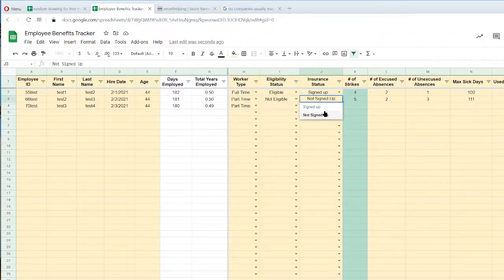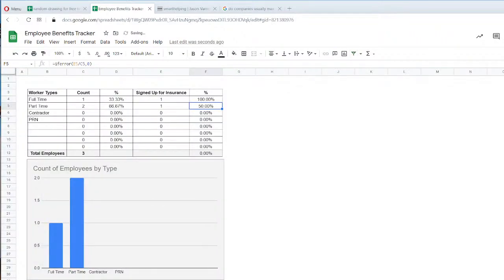I could put, if I put they are not signed up here, this is a good summary. So half of them are signed up here. We could also do, what do we also want to do? Total employees eligible. I forgot eligible for insurance.